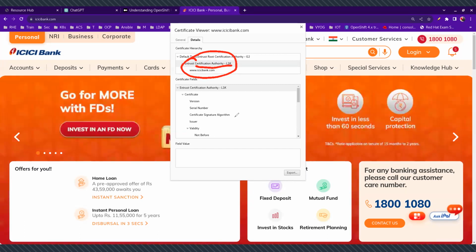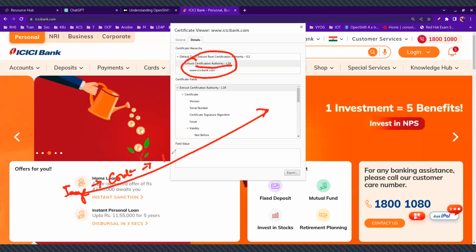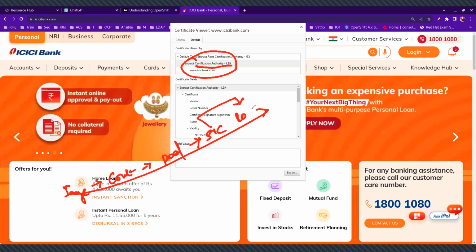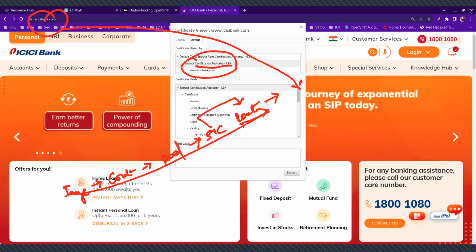So this is the complete process. If you want to manage your application, what we have to do is image, to container, to pod. Then we have the service. The service we connect to the route. The route connects to the host name. What is the host name here? icici.com. So here we need to pass all our certificates to the route.